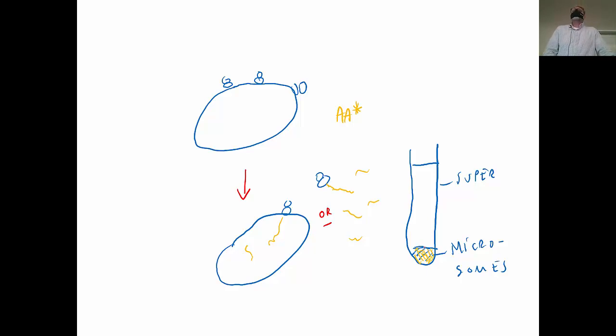Because otherwise, if it was built in the cytosol and then imported, we would expect to find at least some radioactivity in the supernatant, and they didn't find that. I should point out that the radioactive free amino acids were filtered out of this, so they didn't show up in the supernatant fraction. Okay, questions about that? So kind of a neat little experiment that built on our knowledge of separating the microsomes.